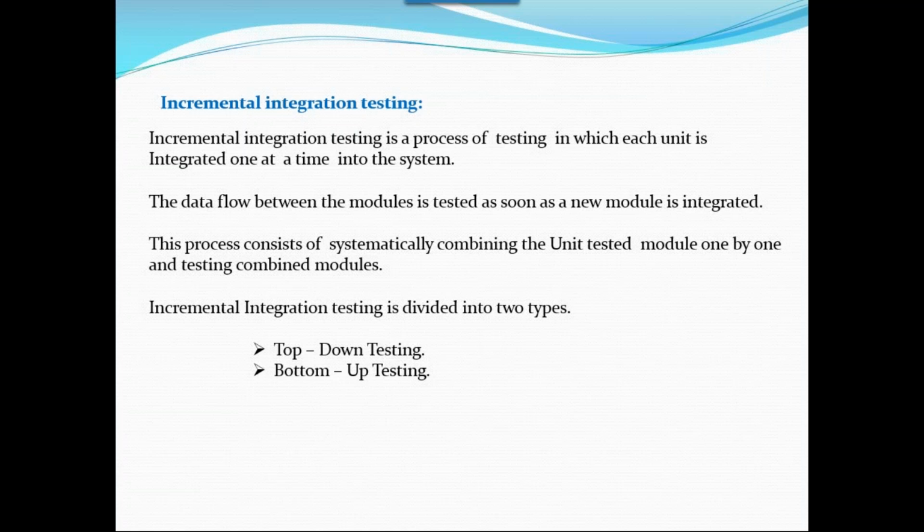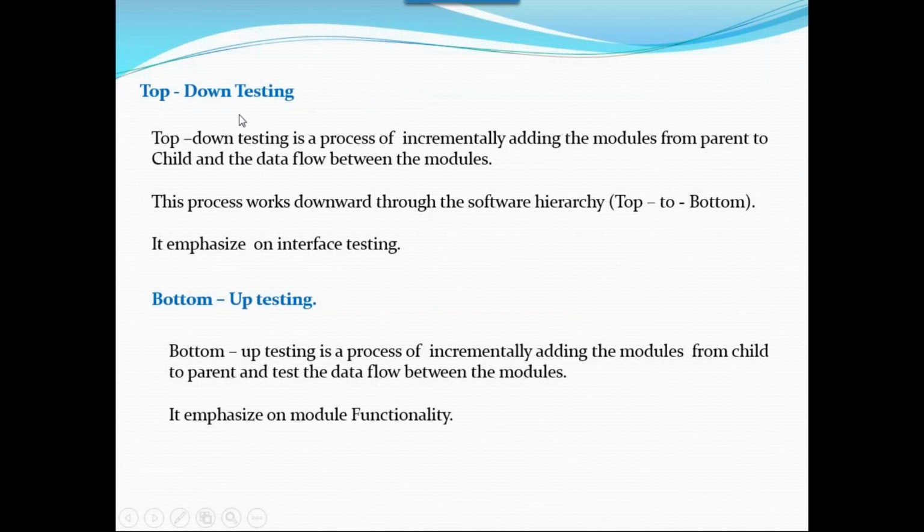Suppose there is one menu, and under the menu there are submenus. So the menu is the parent, and submenus we call child. Under the parent, we need to check whether the child links are working properly or not. That we call top down testing. But sometimes they have not created the menu. First they will create the child links, and after that they will create the parent link. In that case also you need to check. Vice versa, from the top to down it should work, then down to up it should work, like bottom to up. Okay, let's see the top down testing.